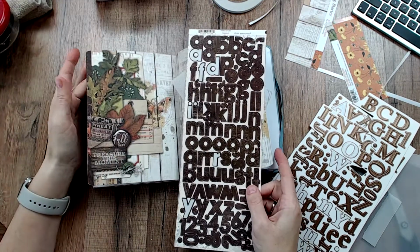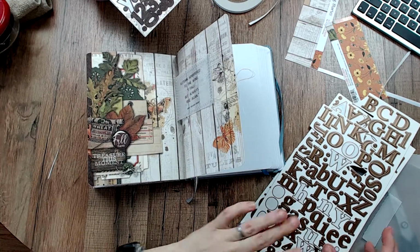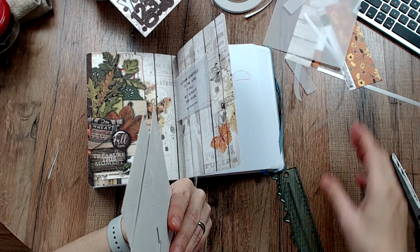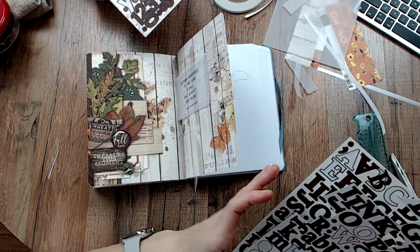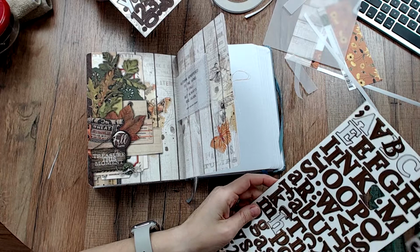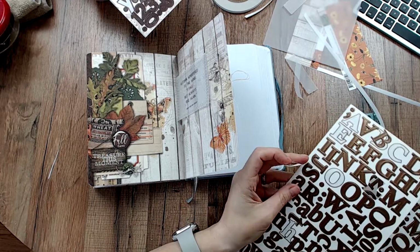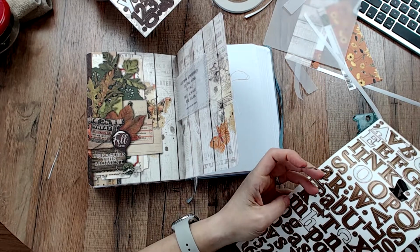So I have these that match pretty much perfectly. But September was use up my alpha month, and I'm going to kind of continue that into October, I think, because I use them every single day, and I still didn't use them all up. So I thought I would use some more. So I'm thinking that we'll do something like these. October. Try anyways. OCT.